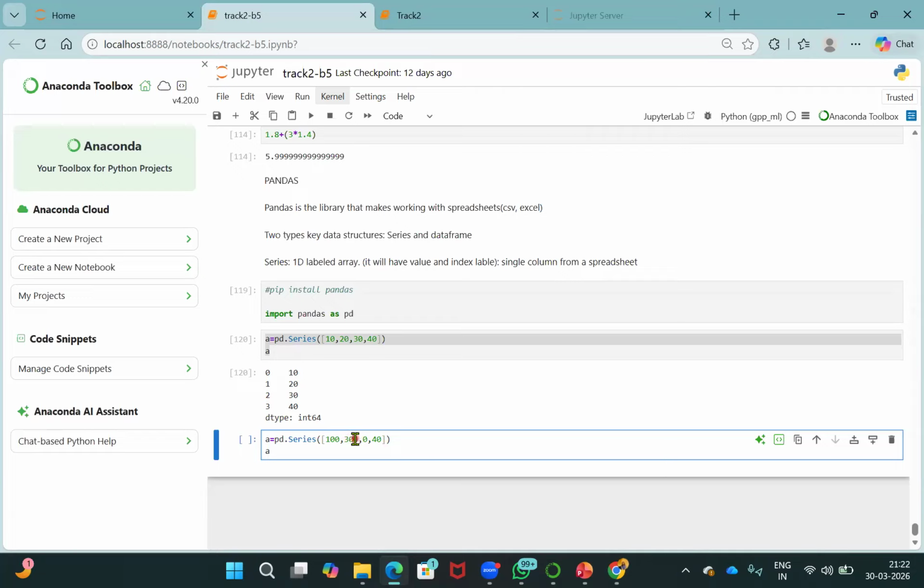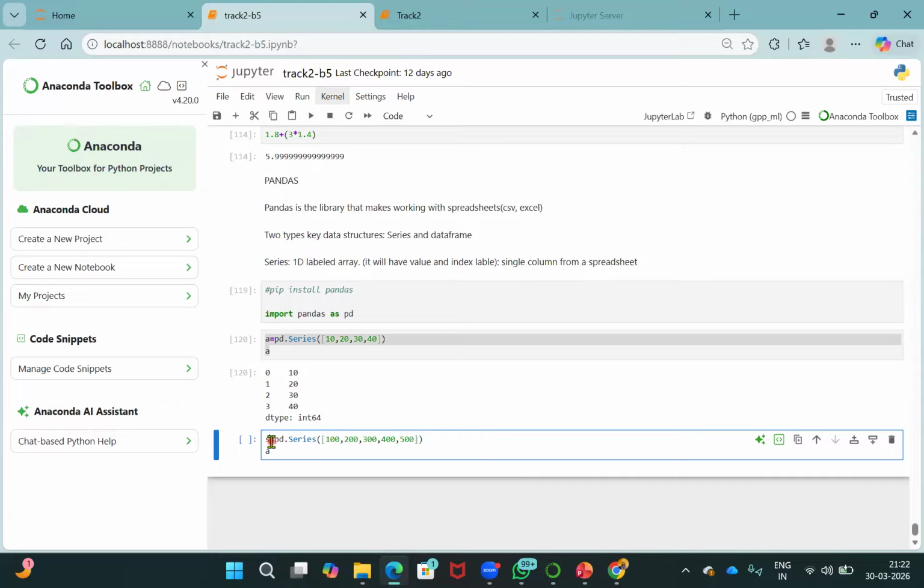And each number will have an index. Each number will be assigned a position, the same way as before: the first position starting from 0, and then the second position from 1, and so on.